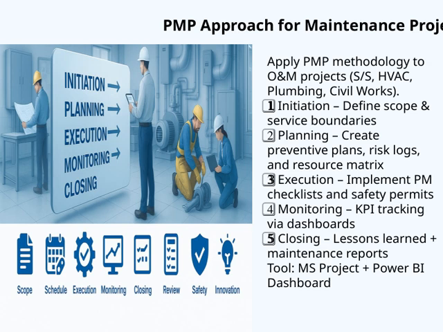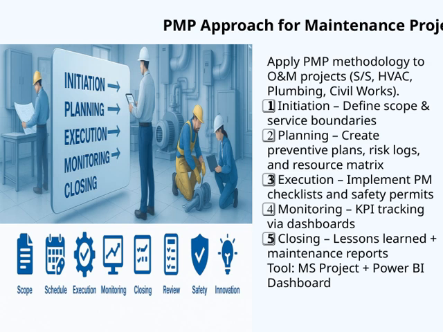Here, we track key performance indicators, or KPIs, using dashboards. This allows us to monitor progress in real time, identify any deviations early, and make necessary adjustments promptly. Finally, we reach the closing phase. We document lessons learned to improve future projects and compile comprehensive maintenance reports that summarize what was achieved and what needs attention moving forward. For tools, we rely on MS Project to schedule and manage tasks efficiently, and Power BI dashboards to visualize our KPIs and project data clearly.